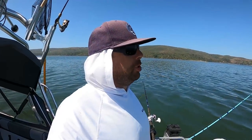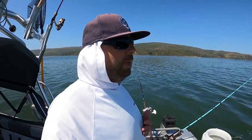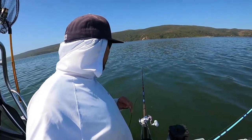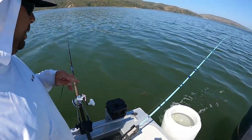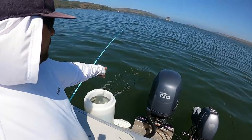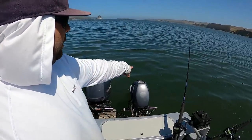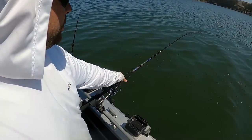So I think it's time to go change spots a little bit. Haven't seen anything happening here. Pretty slow. So just checking all the bait. We got that guy still looking lively. That one's basically getting close to dead, so we'll throw that one back. That one's getting close to dead. And then this one's pretty lively.